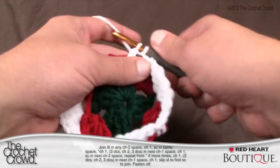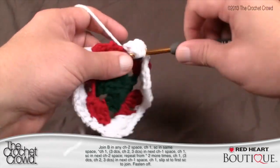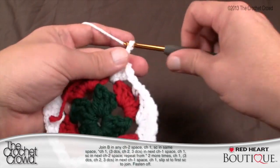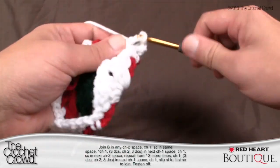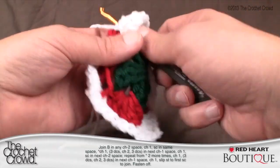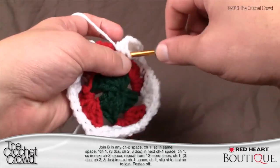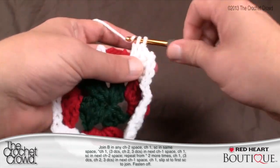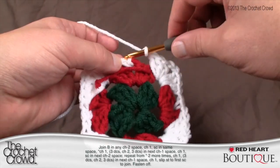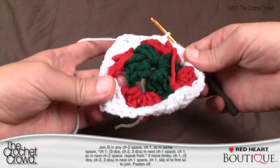and then 3, 2, 3 into the end. Chain 2. So when I said the 3, 2, 3, that includes that chaining 2, by the way, just in case you're following me that closely or following every word that I'm saying. And then finally we've got that last corner in, so chain 1 and then slip stitch it to the beginning of the single crochet that you started off with, and now we can fasten off.